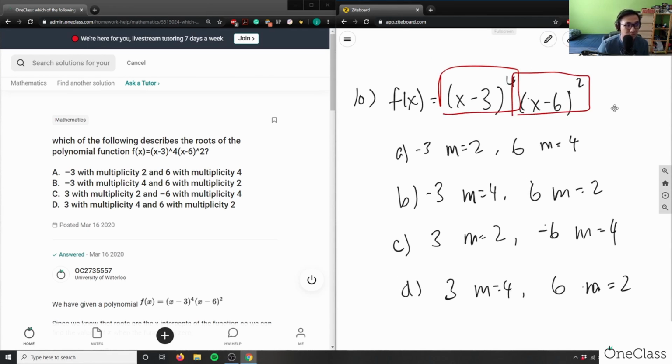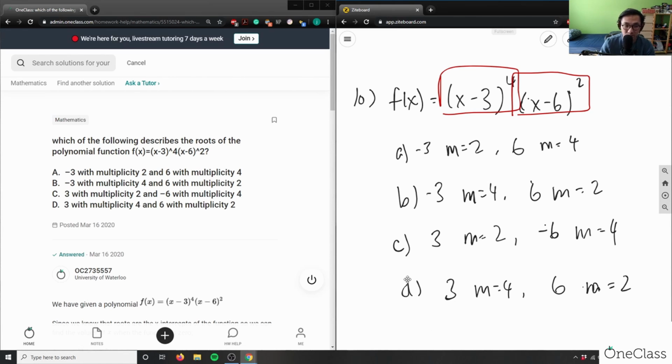Sorry, you can't see that. It's this function here, right? So I have (x minus 3) to the power of 4. This is simply a quartic function. And in this quartic function, if I set this to 0, the x-intercept has to be positive 3, right? Positive 3 is indeed a root here, and the multiplicity has to be 4, right? It's a quartic function with the x-intercept of 3, which means D is my correct answer here.